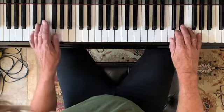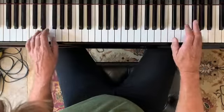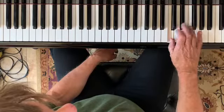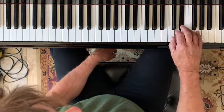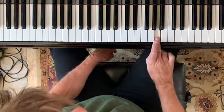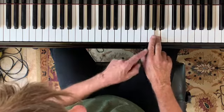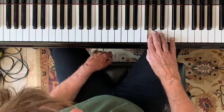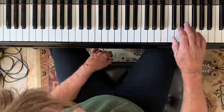Now that makes a pretty good boogie woogie lick by itself. But we're gonna add to it. We're gonna go. Now cross over three to A. See how that is? Now play G with your index finger. Now C with five. Now we've got this.